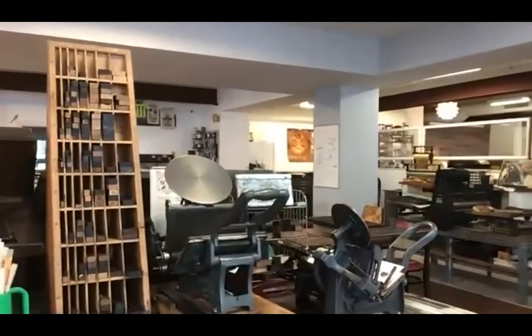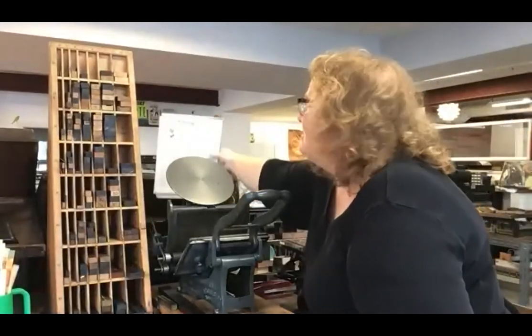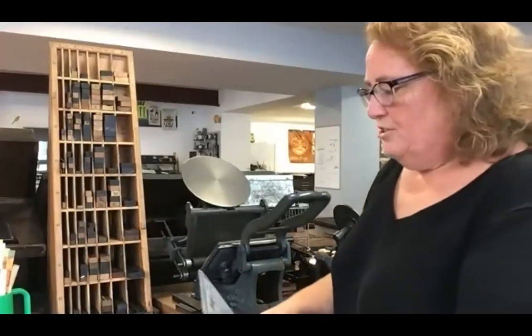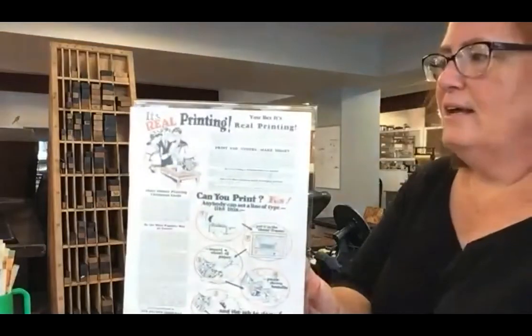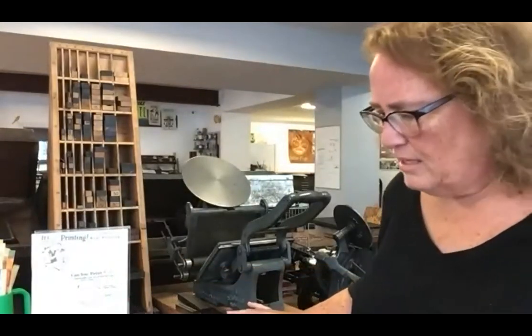Yeah, this too is another fun relationship. Local printer Dick Niehaus. His name is Kelsian, and we used to travel with this one. I have a smaller one now, so I don't have to haul around something so heavy. But he also found for us an advertisement. This is pre his time, but he did see an advertisement in the paper advertising for this press, and he bought it when he might have even been a teenager.